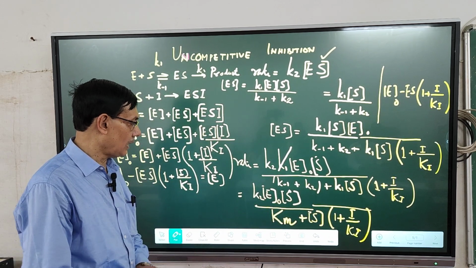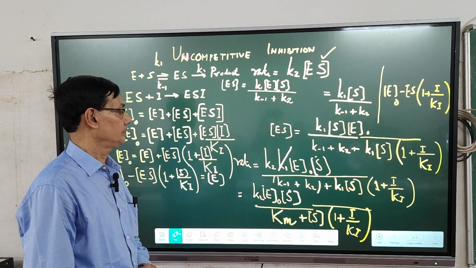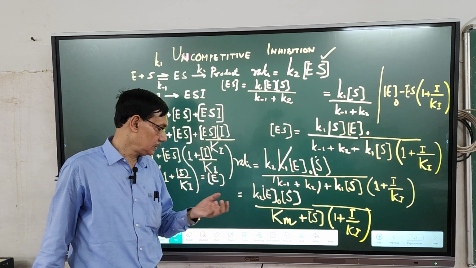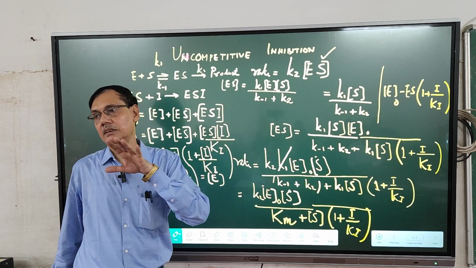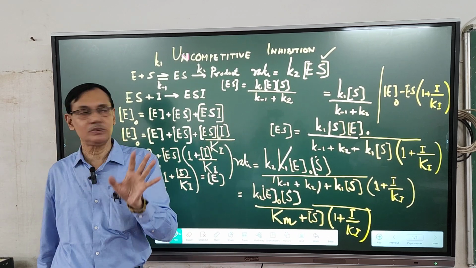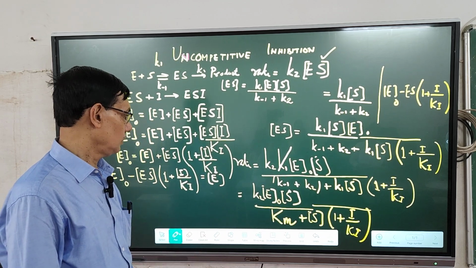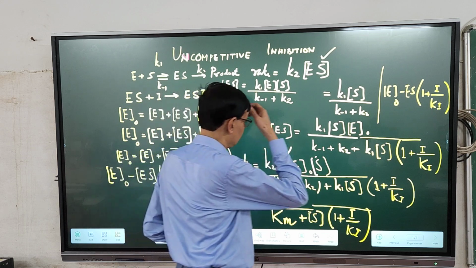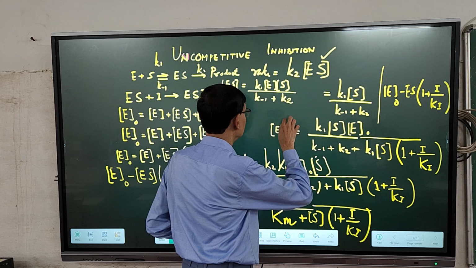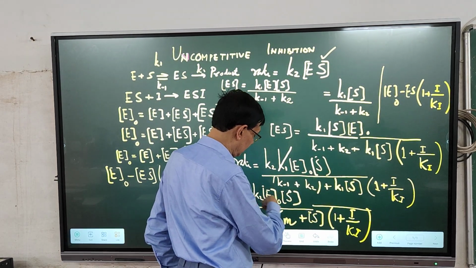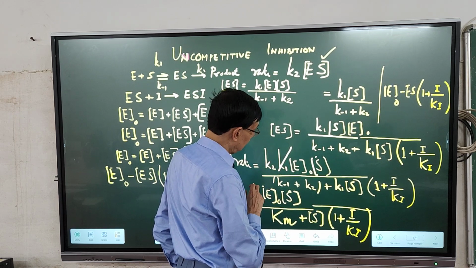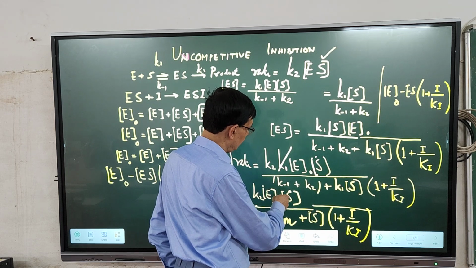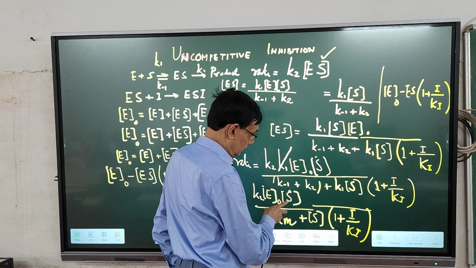So if I apply the Lineweaver-Burk plot, my question is that in competitive inhibitors we have seen that the Km value increases, but what is the effect of inhibitor on Km for the uncompetitive inhibitor? Any guess, any idea about these things? Anybody can solve it. So what I do, I just reverse this for the Lineweaver-Burk plot, 1 by rate. Again here you can write Vm or whatever it is. One thing I can do, both we can write here Km, Vmax and S.